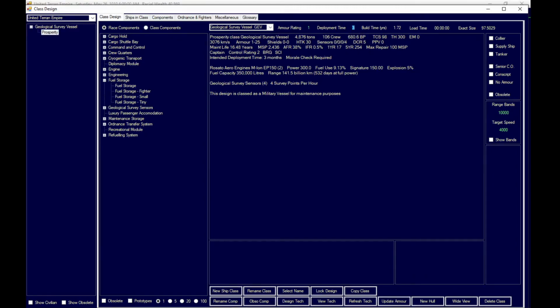Deployment time, I would like you to spend 4 years, 48 months, out patrolling. You are classified as a military vessel for maintenance purposes. Can travel just under 3,000 kilometers a second. Let's give you basic armor. We have 21.8 units of duranium armor, a bridge, a science department, crew quarters for 106 crew, 2 ion engines, 5 engineering spaces, 7 fuel storages, 4 survey sensors, and 1 large maintenance storage bay.